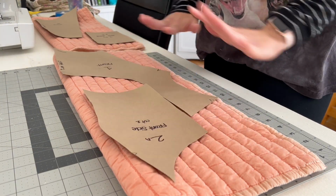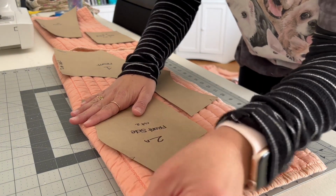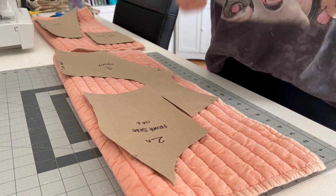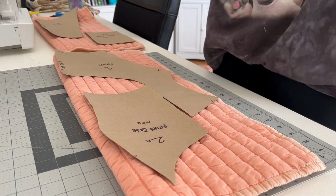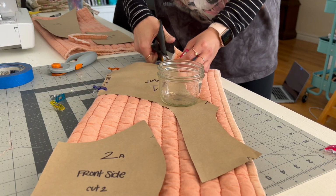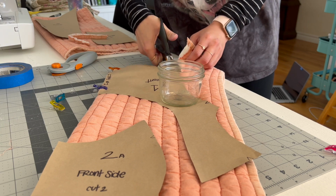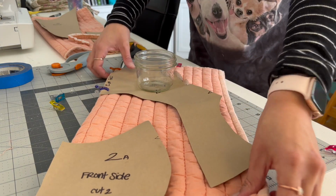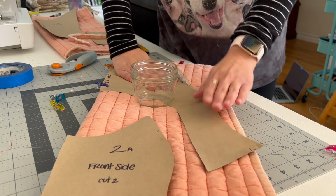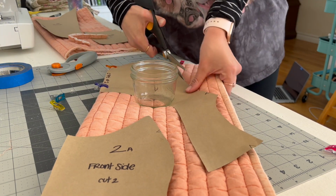Okay, we're back and I figured out how to fit all of my pieces directionally correct. So we're gonna try and cut this out right now. Okay, I'm thinking scissors might just be easier. This is so hard. All right, this is fine, everything's fine.